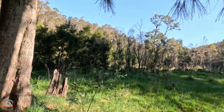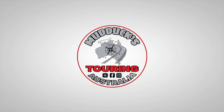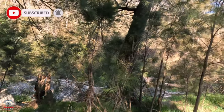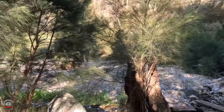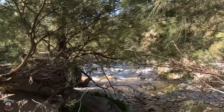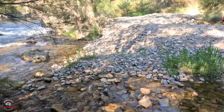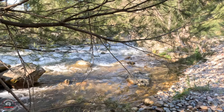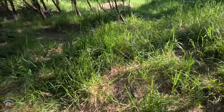I didn't bring the camera, but it's got my lapel mic on it. Well, the other one. So anyway, coming through this little passage here, and this would be the bottom end of the little creek that we're camped on before it joins that big one. Little foot crossing there, but I'm not going to cross. The end of the big raging torrent down there. Yeah, good. That's a nice little find.